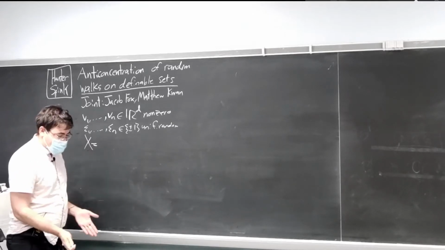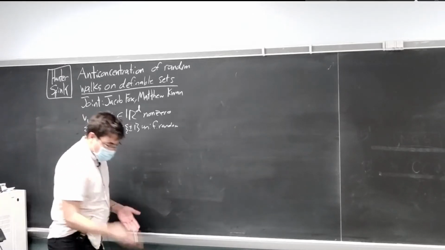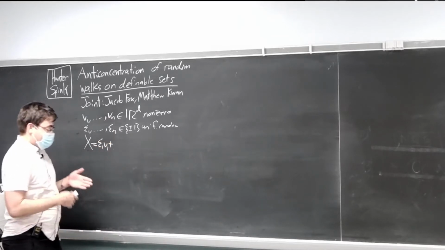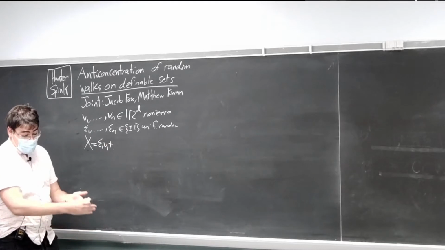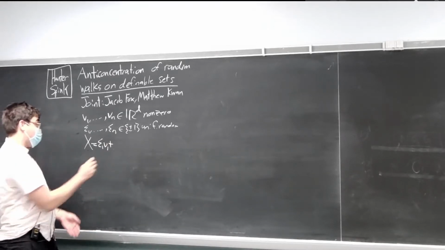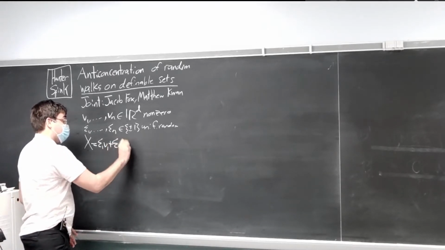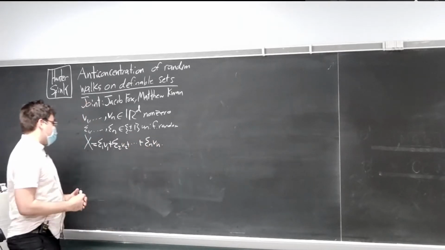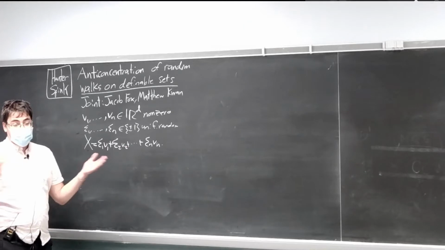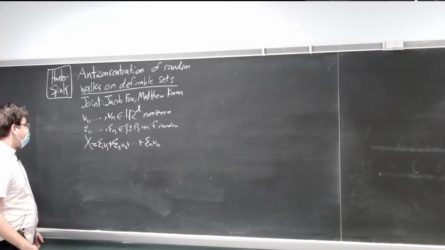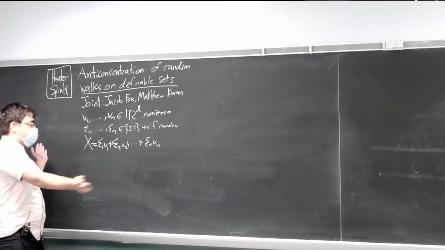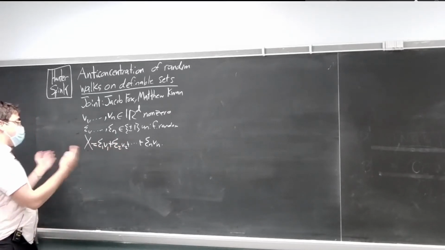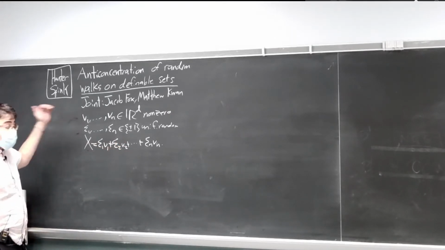We start with the first vector, and we either walk forward or backwards in that direction. So epsilon1 v1, and then from where we are, we then in the direction v2 either walk forward or backwards. Epsilon2 v2, all the way to epsilon n vn. So there are 2 to the n possible places you can end up, and some of them might overlap with each other. This is like a generic model of a random walk, which is non-adaptive. So the next step you take can't depend on the previous steps. It's determined right at the beginning.